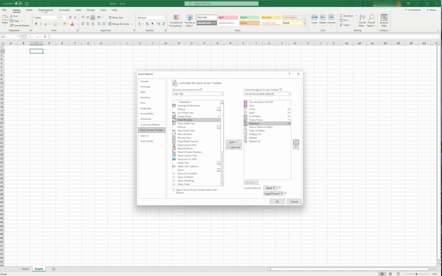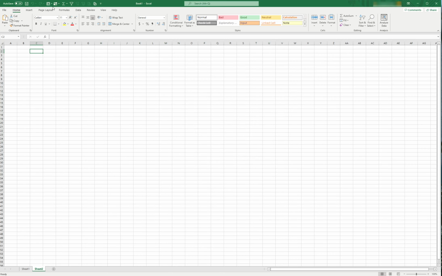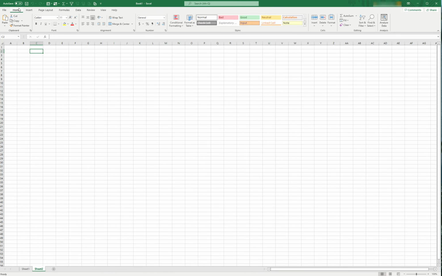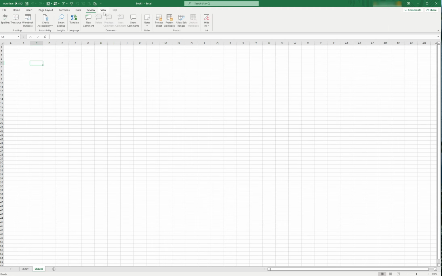Now you can see up here at the top of our Excel window that we don't have any of these commands just yet. But when I hit OK, now all those commands are there. No matter which spreadsheet I'm on, or which tab I'm scrolling through at the top of my screen, those are always there. So if you're in something, you can click on its command instead of scrolling and save valuable time. If you're doing a lot of data processing, this can save time because you can always click the buttons.